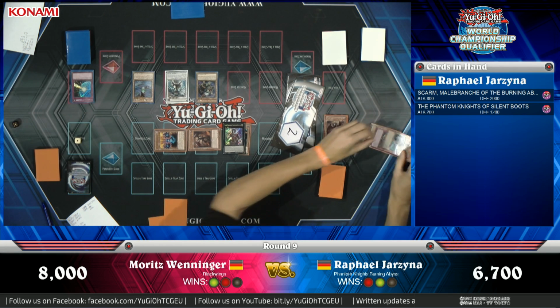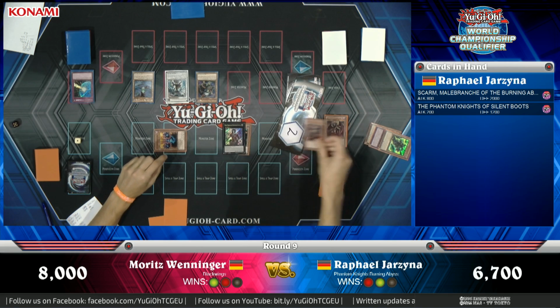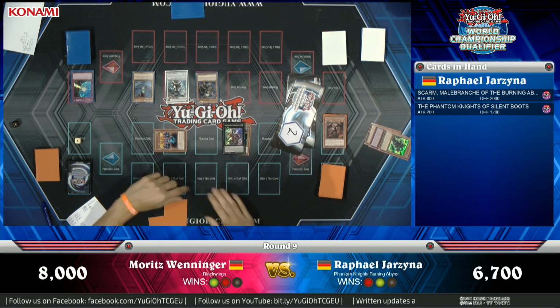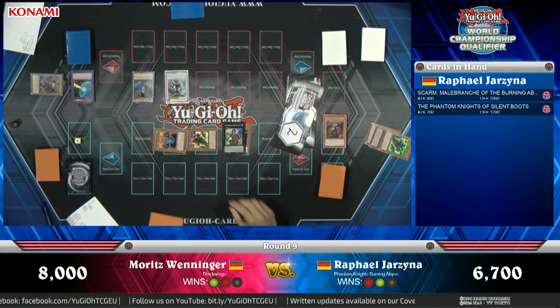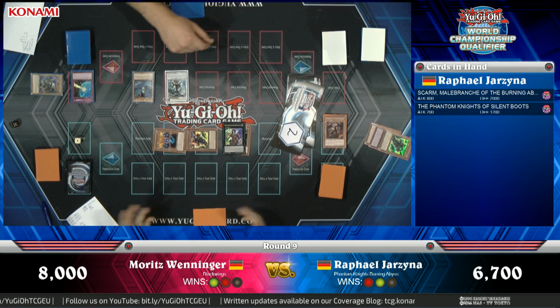So here's Farfar. Farfar should be destroyed. Yeah, okay. Farfar's effect. He's banishing the level 3. Here's the boots for the turn.